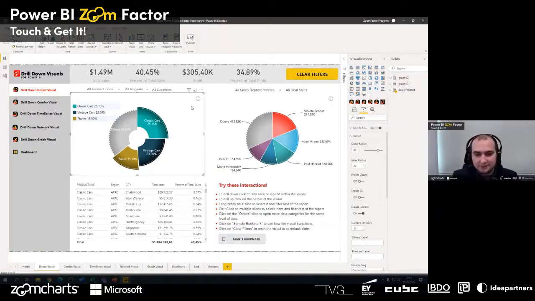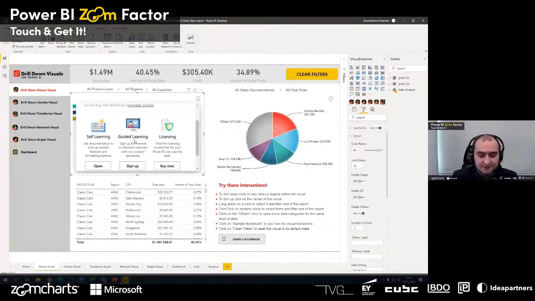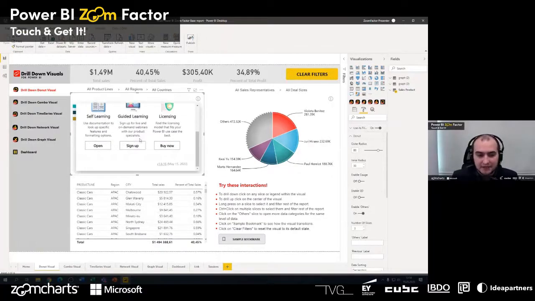Also, a quick tip: this info button is there for visuals when you haven't removed it initially. What it really serves for is a quick way for you as a developer to get more information. You're going to open up the guided learnings that include the documentation, the features, some gallery samples, and these kinds of things that help you get familiar with the visual. Through these links, there's also easy access to reach out to our support team in case you have some additional features you want to develop, or if you want to report a bug or anything like that. So for report creators, this is a quick and easy access to our team.